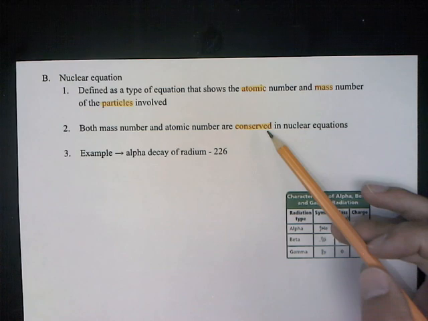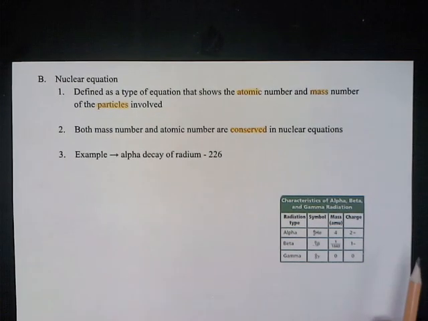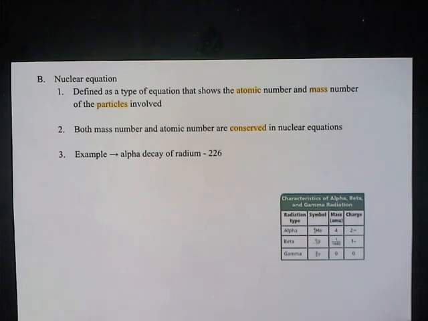And before I bring mine into the center here, I want to emphasize this. We have this underlined word, conserved. And what we mean is that mass and the atomic number are conserved. For us, that means we're going to account for equal parts on our left and right hand side of our nuclear equation. So let's get to it. We want to show the alpha decay of radium-226.